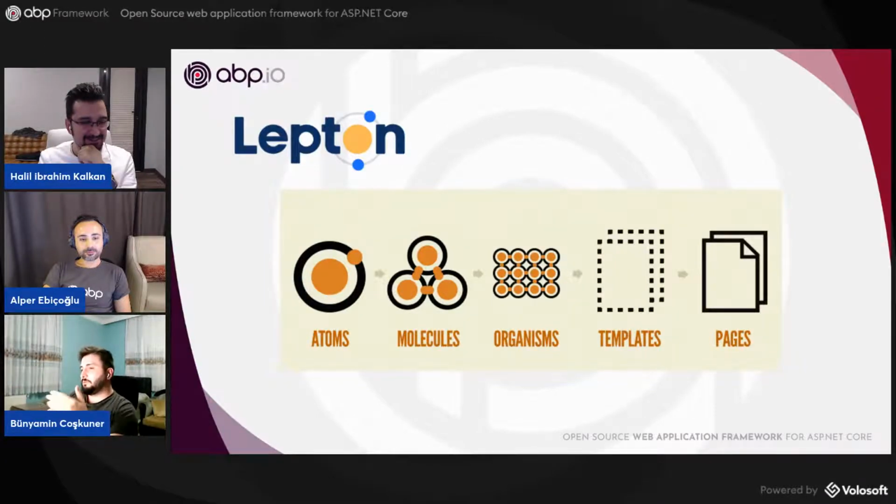Atomic design principles tell you that your application should have the smallest components possible, like atoms: inputs, labels, buttons, the smallest web elements that you can think of. And when you put these atoms together, you get molecules, which convert into organisms, templates and so on. With atomic design principles in mind, we decided to name our project Lepton.